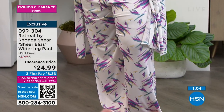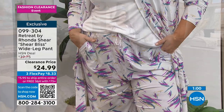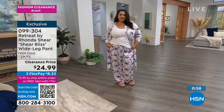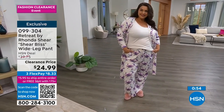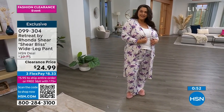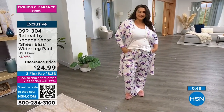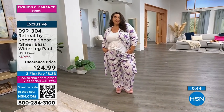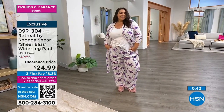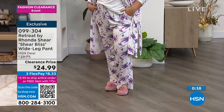But how sweet with that kind of slip-on, relaxed look around the house. You can entertain people on the weekends. It's girl time. It's fun. Or you're working from home today, and that duster doesn't look like you just rolled out of bed. I feel like this is an updated legging in a way. They're saying the wider pant is more in style, on trend. Think about any time that you would wear your leggings, get these in black and wear these instead. Absolutely, especially in the summer when it gets hot.